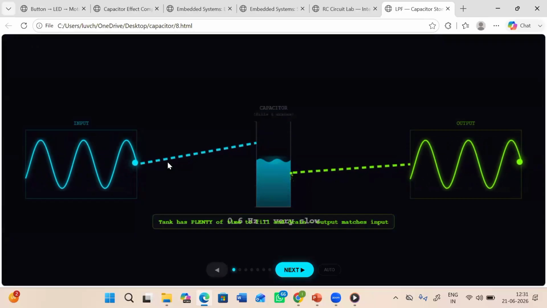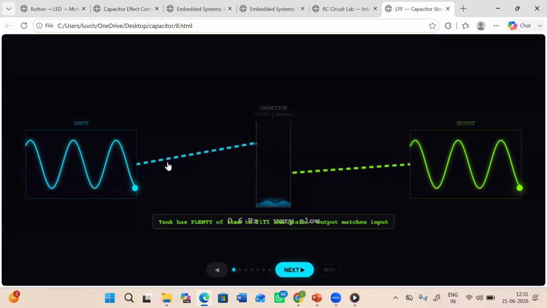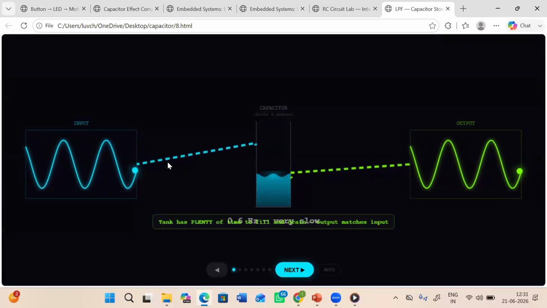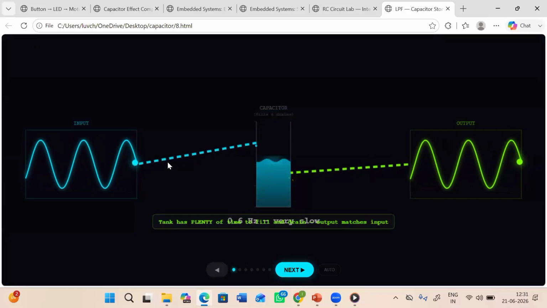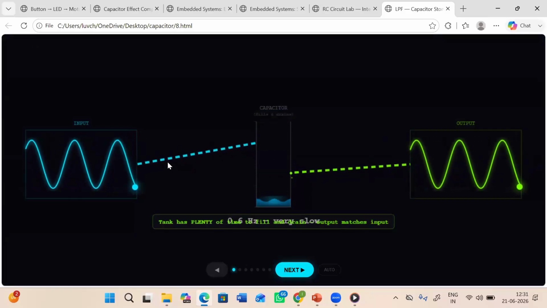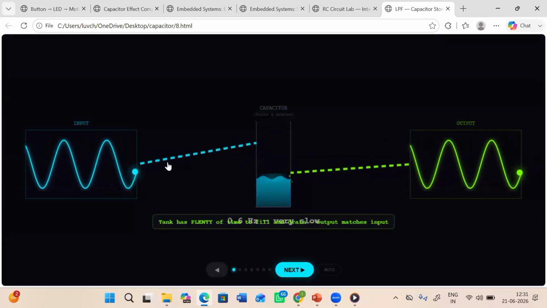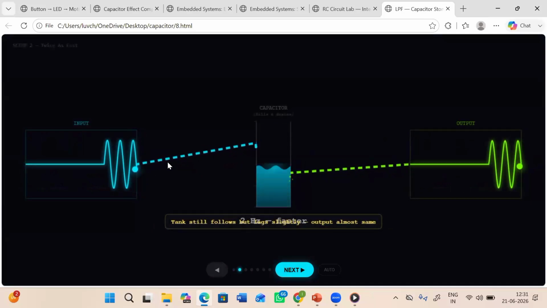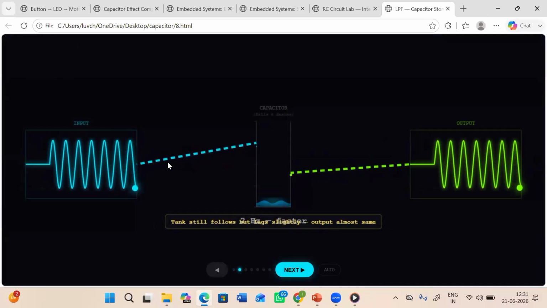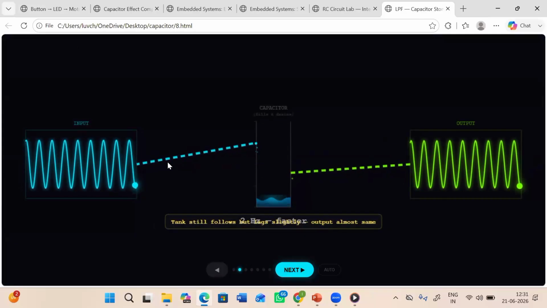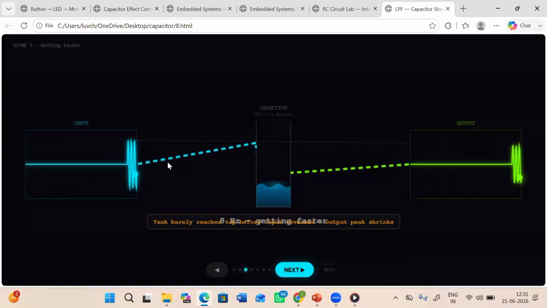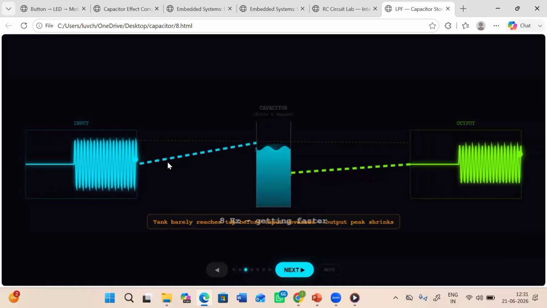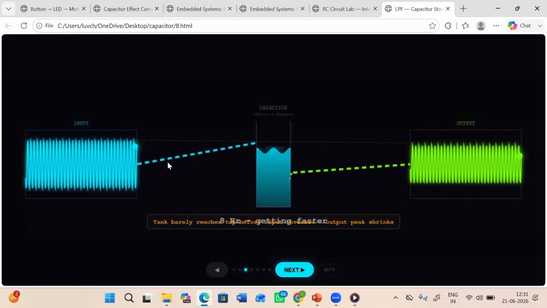ठीक है. Now we will increase the, and this is your green is your output and blue is your input, and capacitor is placed in between to charge and discharge your circuit. Right? Now I increase the input. Capacitor is now again charging at full level. Right? Now again I increase the input frequency more. Let's see now. See capacitor responding how beautifully.